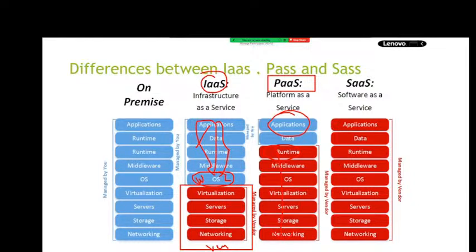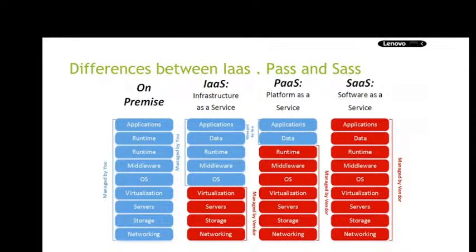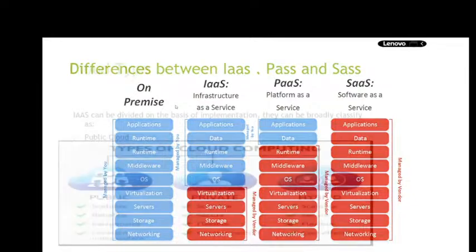Deployment is not a big challenge. Just drag and drop the files, the way we drag and drop files from local to OneDrive or Google Drive. There are different ways to host the application, and I will show you how to do that. Next, software as a service. Nothing is in your hand. Everything is managed by the vendor. You just have to consume whatever they have provided. That's it. That is the difference between on-premises and cloud computing.